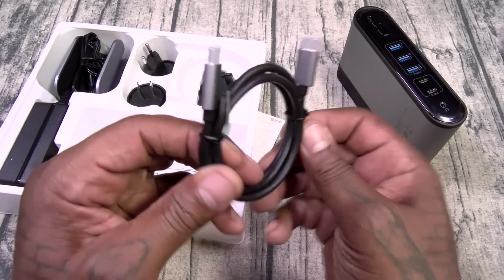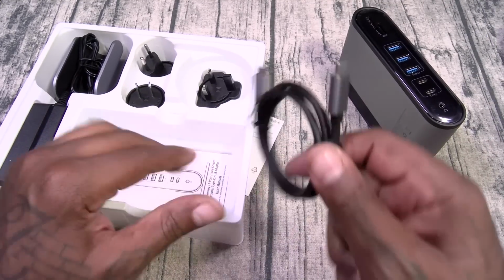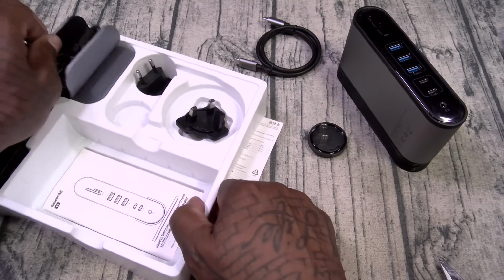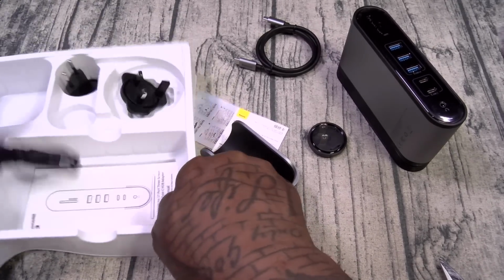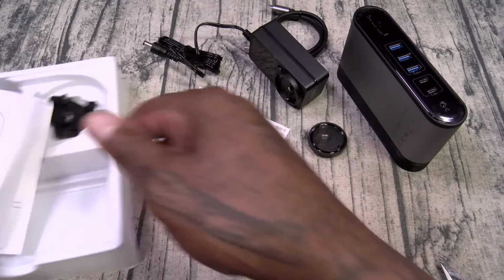Now it does come with this thick Baseus cable. This is going to be USB Type-C to USB Type-C. Okay, different plugs depending on what country you're in. I'm going to rock with the USA. Okay, here's the bottom of the station. And here's the plug. I'll put that together. And of course, usual books and shit, plug them and follow.